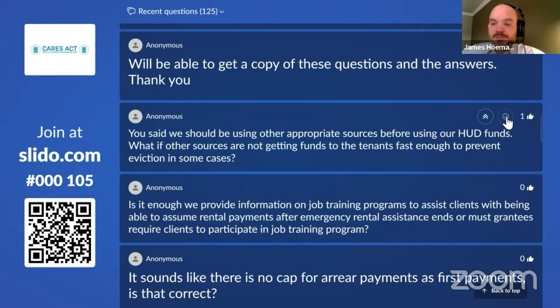Again, this is where in your policies and procedures, you need to determine what the needs are, doing that strategic analysis, and say you have needs that you're able to meet with CDBG-CV that you can do much quicker than you can with another source of funding. Sure, that's appropriate to do. You just need to have a methodology for that. You have to have a justification as to why you're using one source over another source. And that's going to come back to what's appropriate, what's going to address the emergency itself.